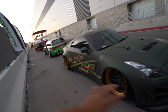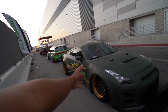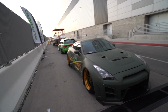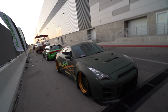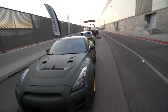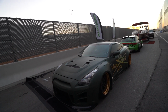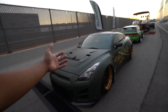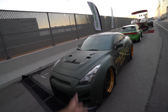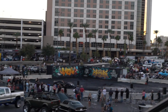No hate against them because they're just crazy builds as well. But I kind of wanted to be different. That's why I went with the Charge Speed car. But I have no words, literally no words about this car other than it's freaking sick, guys. The fact that we can actually see this here at SEMA, it's almost like manifesting to where we can bring our own GTR from Hawaii. So, best car here, hands down. I'm gonna get brought out the Lambo again.